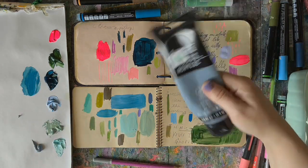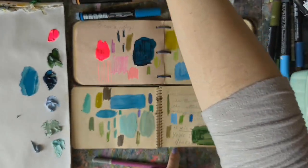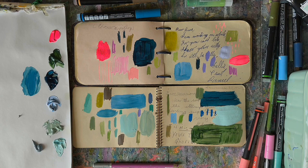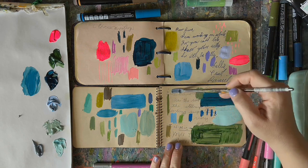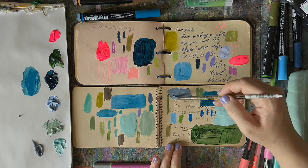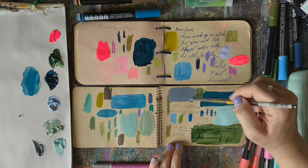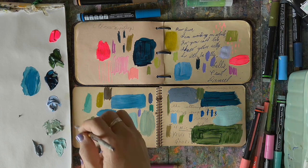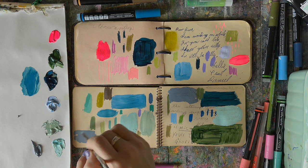I felt like I wanted some of this blue-gray color for this bottom palette here. So I think I'm going to add that to this side, and I really like that with all of these blues and greens as well. I do feel a little bit bad covering over some of the writing because it is just precious to see all of these signatures.